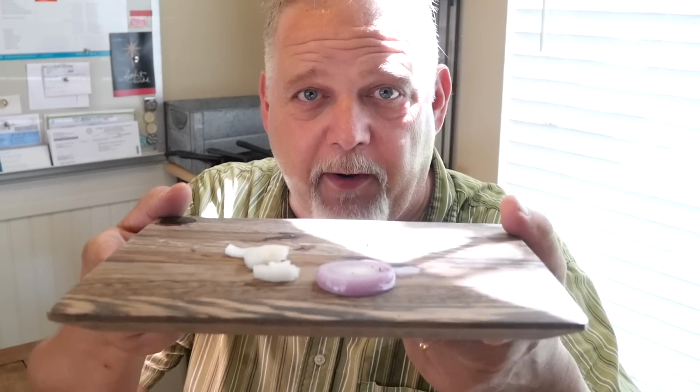So, side-by-side comparison, I'm going to have to say that if this is true with all onions, curing your onions brings out more flavor, it improves the flavor, it concentrates the sweetness in that bulb, and yeah, it's a good idea. Cure your onions.